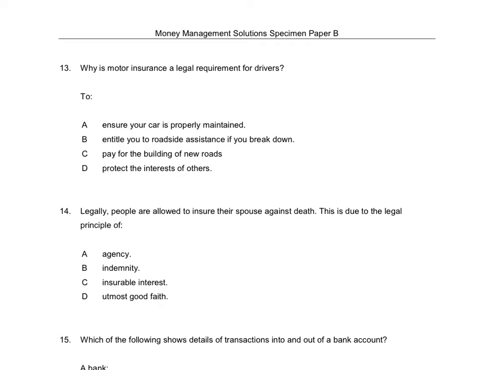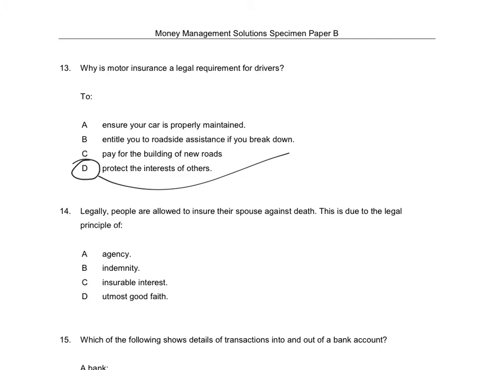Okay, why is motor insurance a legal requirement for drivers? It's because it protects the interests of others. Because if others crash into you and they haven't got insurance, you don't actually get to have your car fixed. So you don't get it paid for anyway. So that's the main reason.